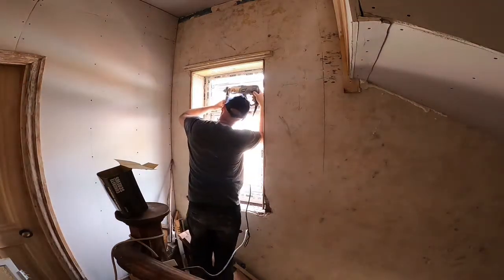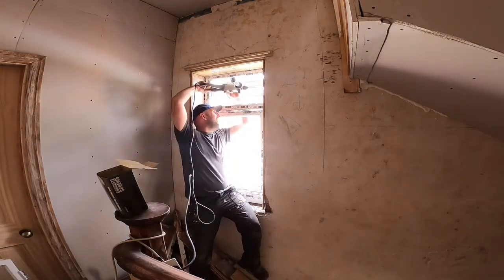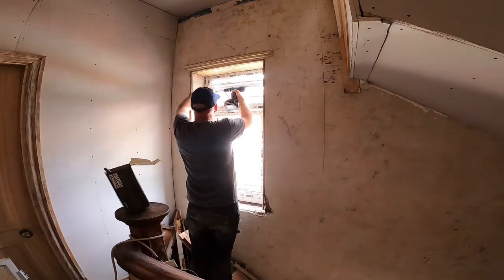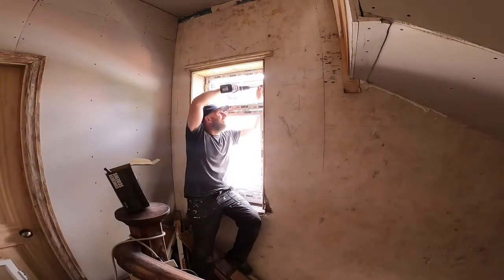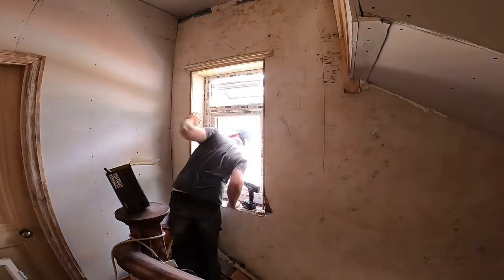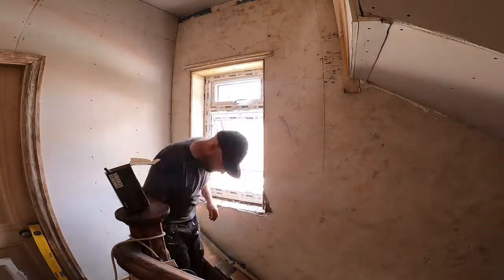So I've just got a little bit more speeded up footage again. You can see now I'm putting the fixings in. I'm using the masonry bit and then the self-tapping masonry screws. And again, they secure the frame nice and firmly. Like I think I've mentioned earlier on, you've got to be careful not to tighten them too much because you don't want to distort anything.